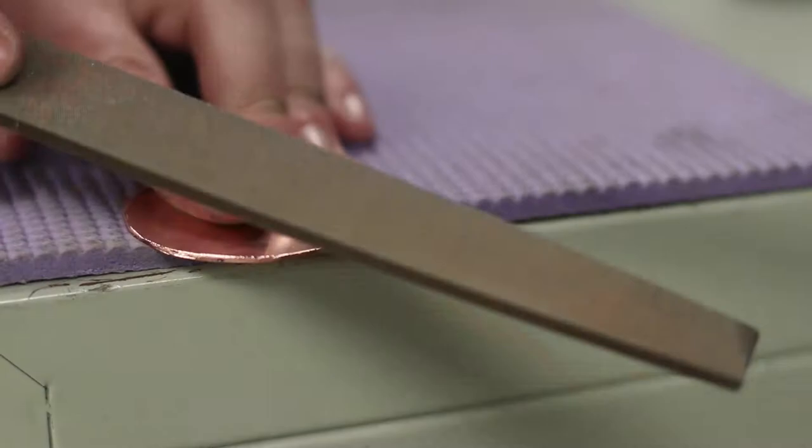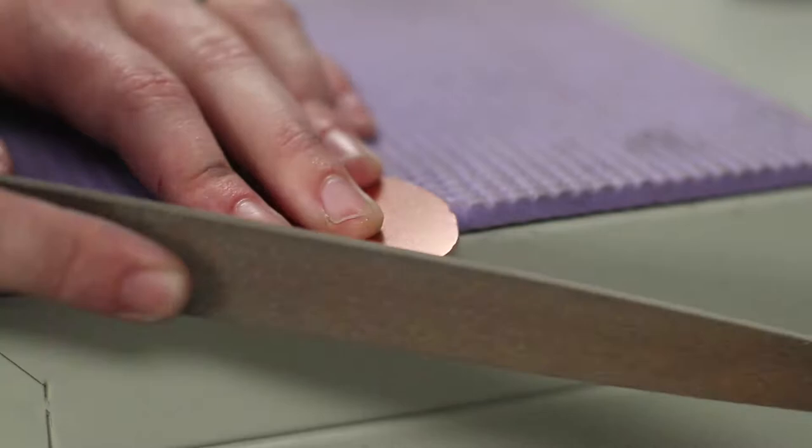Usually I'd do all my etching before filing and burnishing the edges on my plate, but the Big ground needs to be rolled onto the surface, so any edges need to be filed first so you don't cut or damage your brayer.